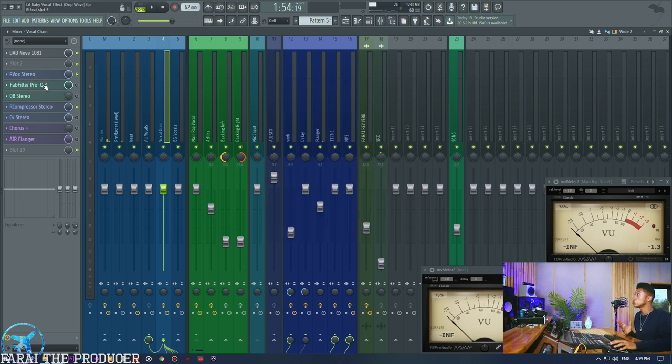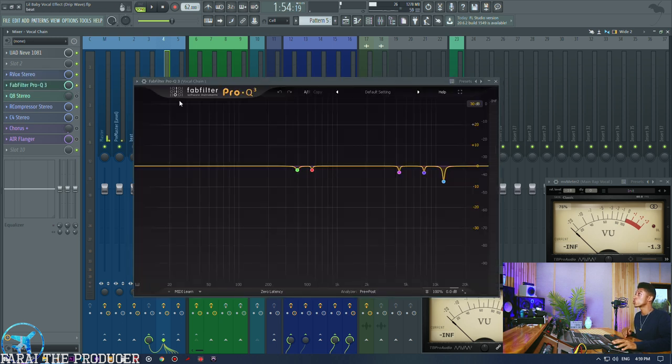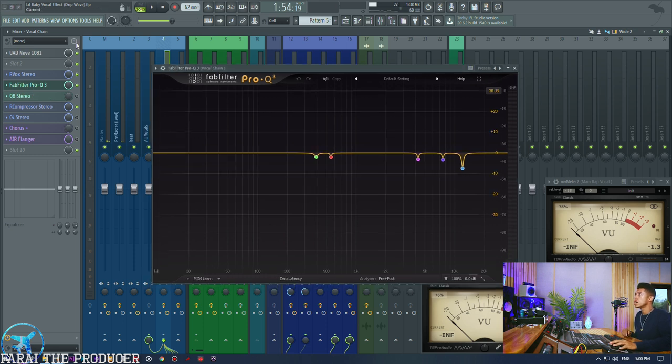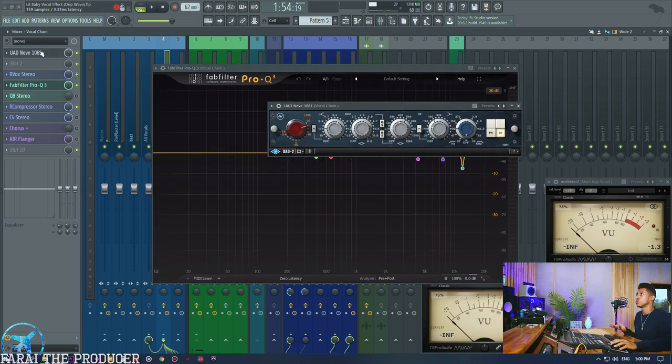From there on out, what I do is I use the Pro-Q, the FabFilter. I always say Fruity, but this is just an EQ. You could use any EQ. You could also use the Waves. So for the Waves users, this will be a really nice vocal chain to own, since you guys can actually use the SSL EQ over here.